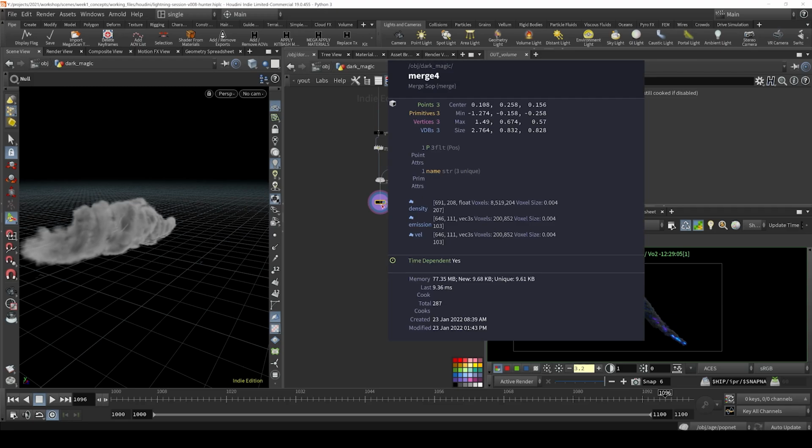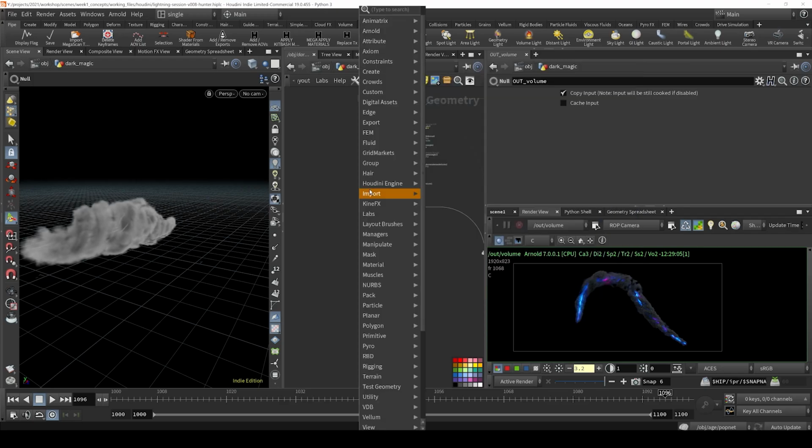And vel is not even that necessary, to be honest, because this is so abstract. Velocity is whatever you want it to be, or whatever looks correct. I would always start with the real values, but you can veer from them if it doesn't look right. So just keep that in mind.